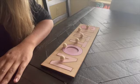Guys, I'm going to show you today how I made this puzzle in LightBurn. It's really easy and I hope you guys like it. So let's watch.